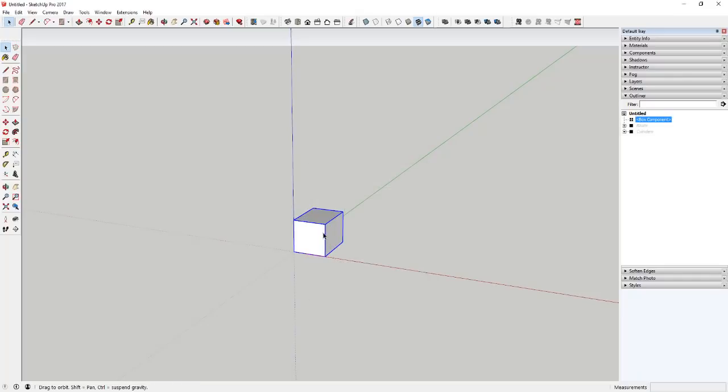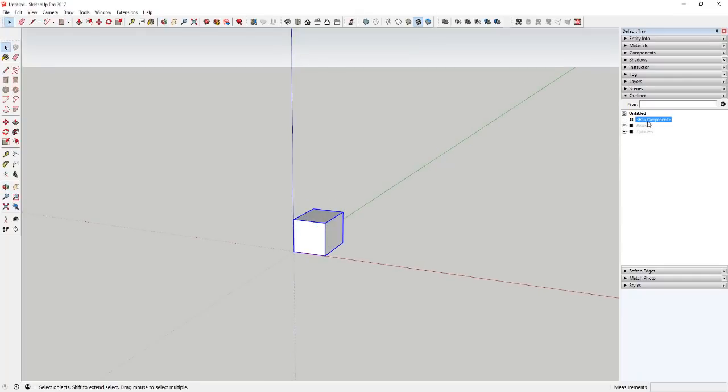So now if I create that, you can see how this shows up differently in my outliner. It's got these little angles around the outside of them. That indicates that this is a component, not just a group. And the icon for it looks a little bit different.